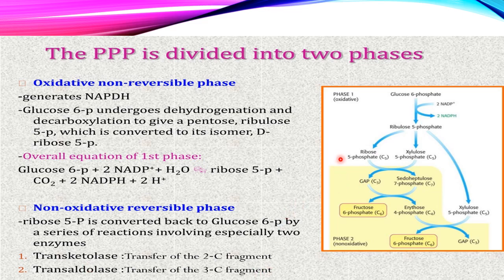There are three reactions, three steps. First was by transketolase, then transaldolase, then transketolase, and then we got our fructose 6-phosphate and GAP. Our end products were C6 compounds and C3 compounds because of the action of our transketolase and transaldolase. I hope, students, you are clear with this diagram and you have understood the series of conversion steps where ribulose 5-phosphate is converted into fructose 6-phosphate because of the action of the transketolase enzyme and the transaldolase enzyme.